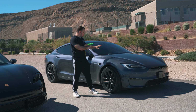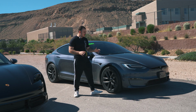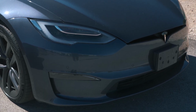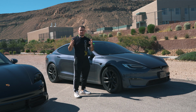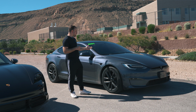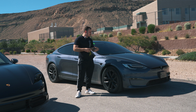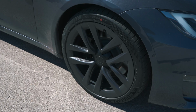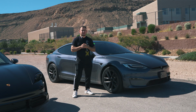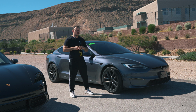Now, to talk about the looks or the exterior of the Model S, nothing has really changed in the last 10 years. I mean, they've done some minor updates to, of course, the headlights. They've done some minor updates to the front bumper or the grille, but overall, it stayed the same shape. It stayed the same car since it originally came out in 2012, and that's not a bad thing because the Model S has always been a handsome car, and with the Plaid, they really over-exemplified that. I mean, they made it a little bit wider. You have these massive 21-inch wheels, which are wrapped in 265/35 Michelin Pilot Sport 4 S tires, and all of that amounts to a blistering fast car.